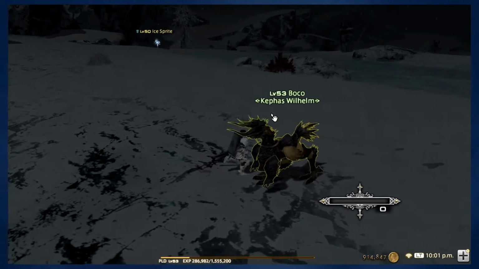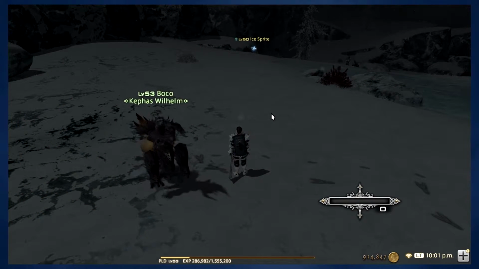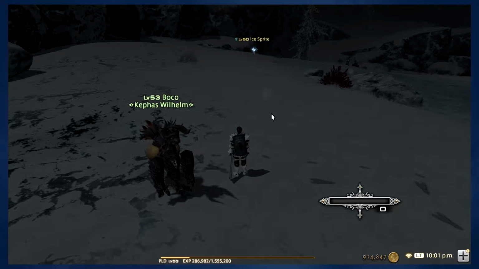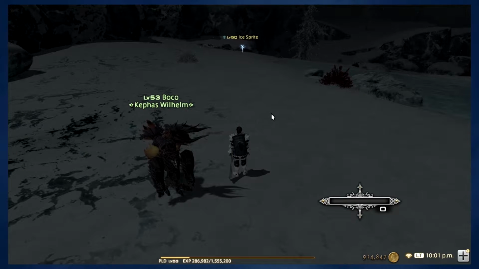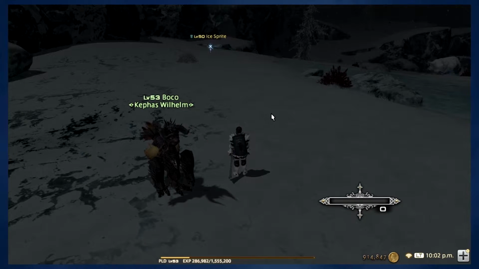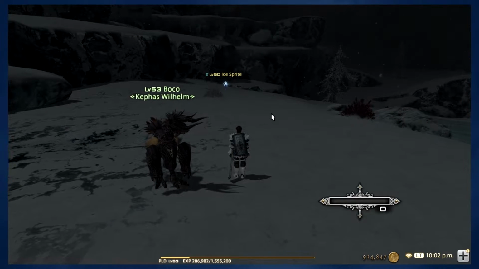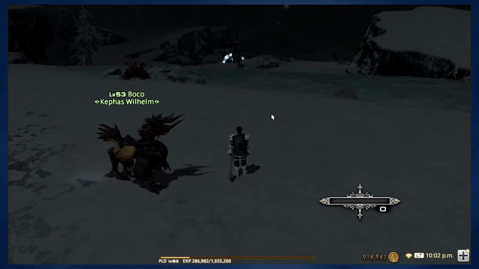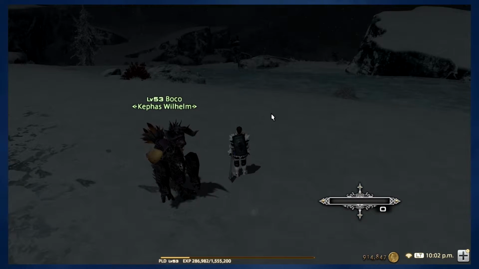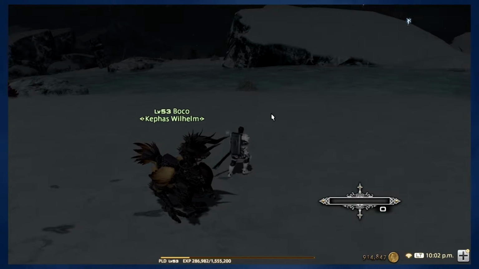Now, I've mostly been a WoW player, and I'm somewhat new to Final Fantasy. I like to play both games. I still enjoy WoW, and I enjoy Final Fantasy as well. WoW's advantage is that it allows you to use add-ons to customize your UI. Final Fantasy XIV doesn't allow that, but what it does do is allow you to do a lot of customization yourself in the game through the options that it provides. And also it has native controller support. So those two things primarily are great in allowing me to do a lot of cool things to make my UI much easier to use and much easier to follow. So we're going to demonstrate some of that today.